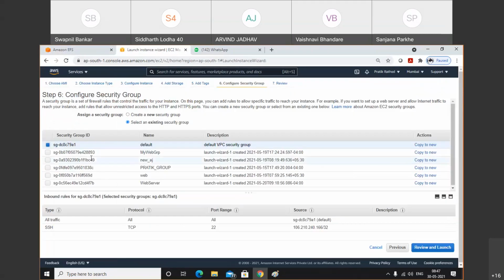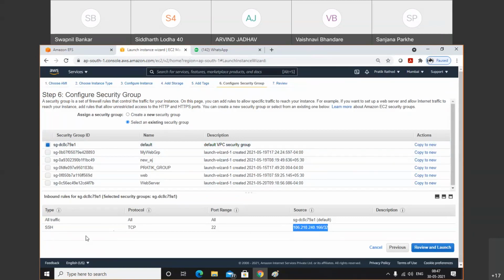So for that, the default VPC security group we need to select. In that section, checkout SSH is available, and this one is the IP address. We need to change this IP address, as well as we need to add the HTTP port number. Right now all traffic is available for the default group only, but for the IP address only SSH is available.